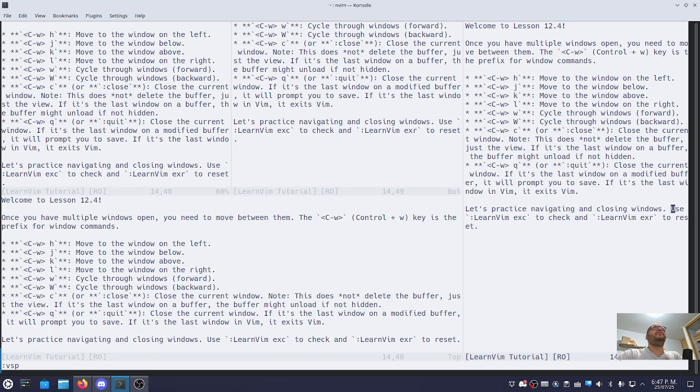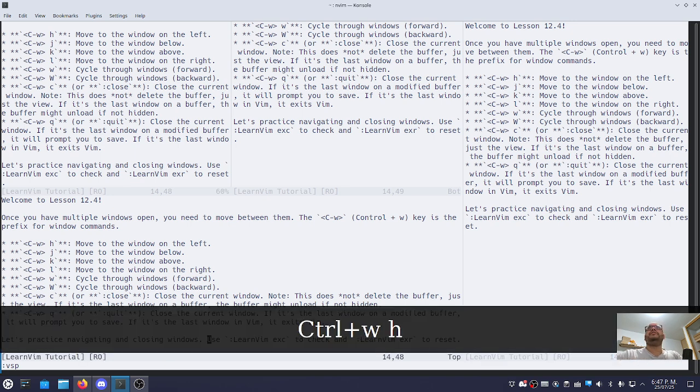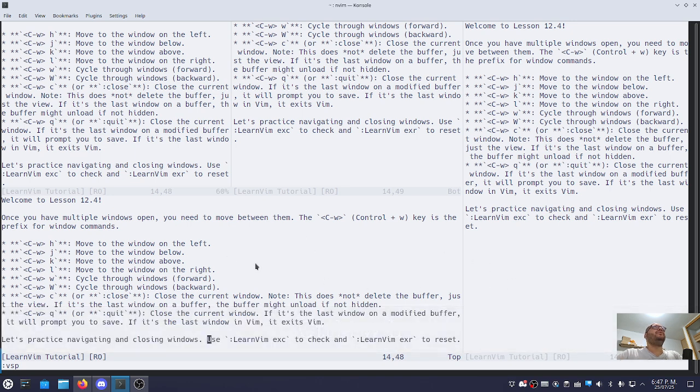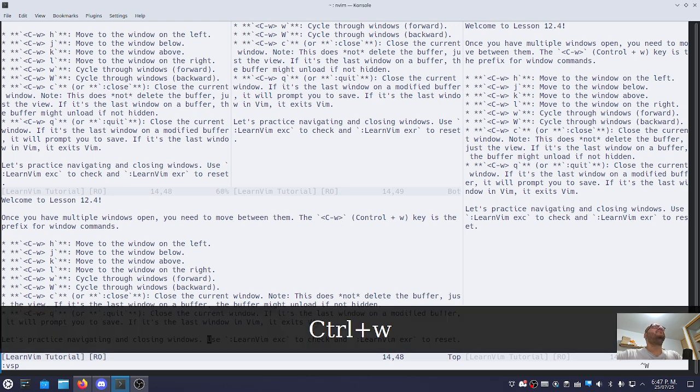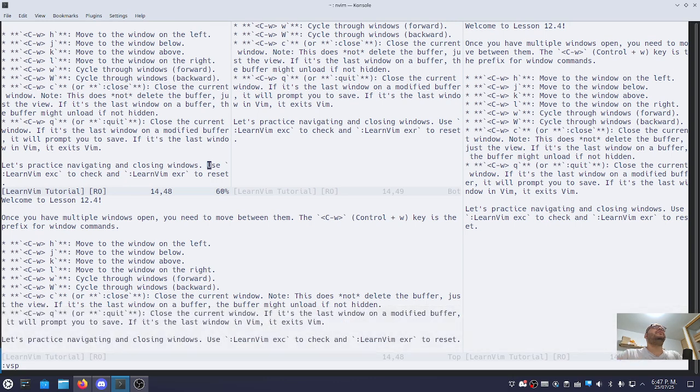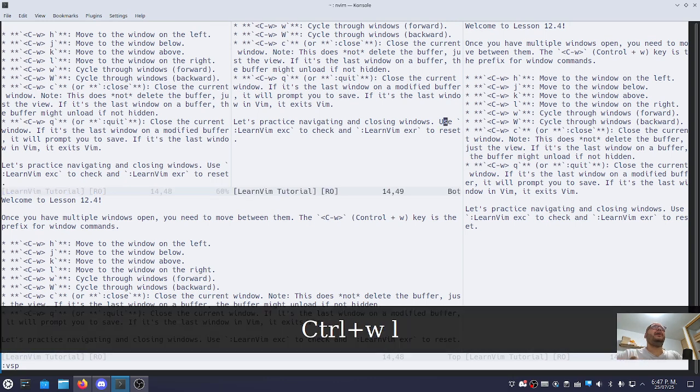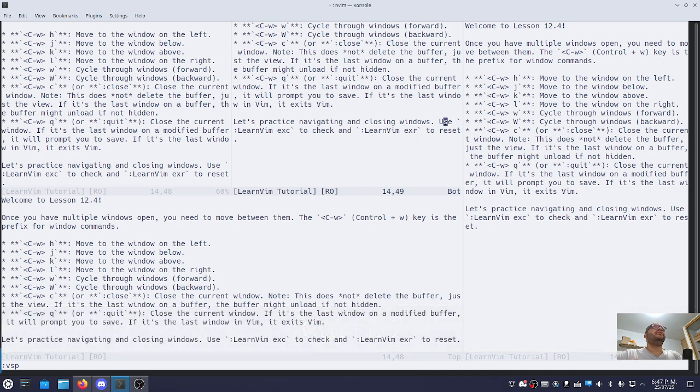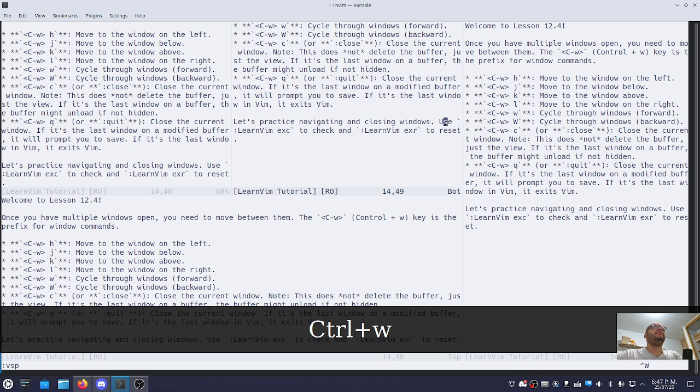But if I do Control W H, it will move to the left. Control W K will move upwards. Control W L, to the right, I mean.